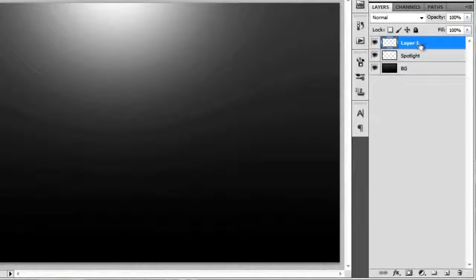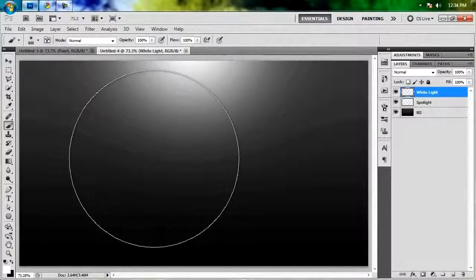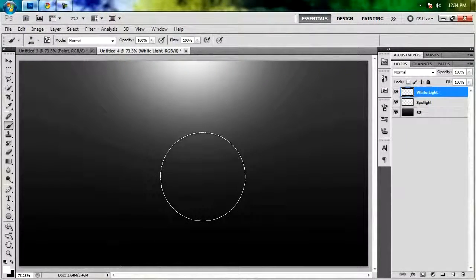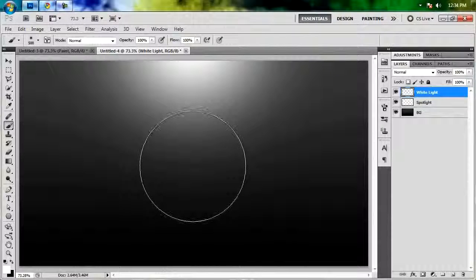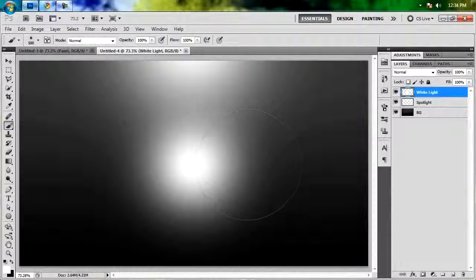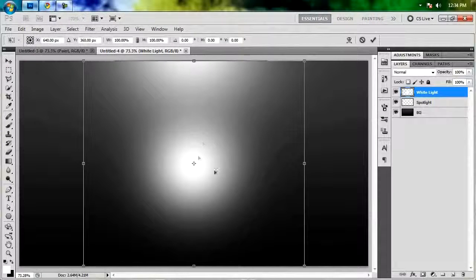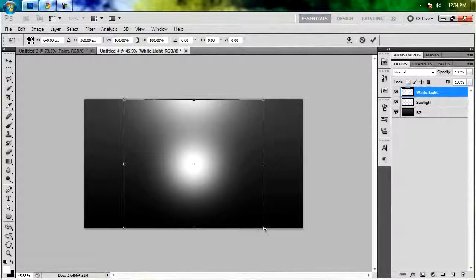And we're going to make a new layer. We'll just call this a white light. Then we're going to size down our brush to maybe 400 or 500 pixels and give that a little smack in the middle right there. We're going to grab our move tool and transform our spotlight. We're going to click and drag this bottom right corner out while holding Alt and Shift.